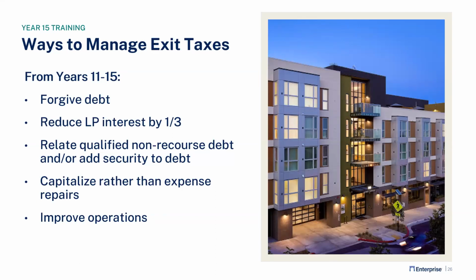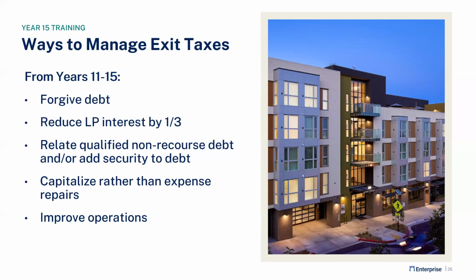Then we have capitalize rather than expense repairs. So in this instance, if you have some capital repairs during a year, and at the end of the year your auditor comes in, typically your auditor will review your capitalization policy. Then they would make some suggestions based on whether certain items or certain repairs should or could be capitalized. By doing this, it will slow down your losses because you're removing them from your expenses and moving them over to the balance sheet.